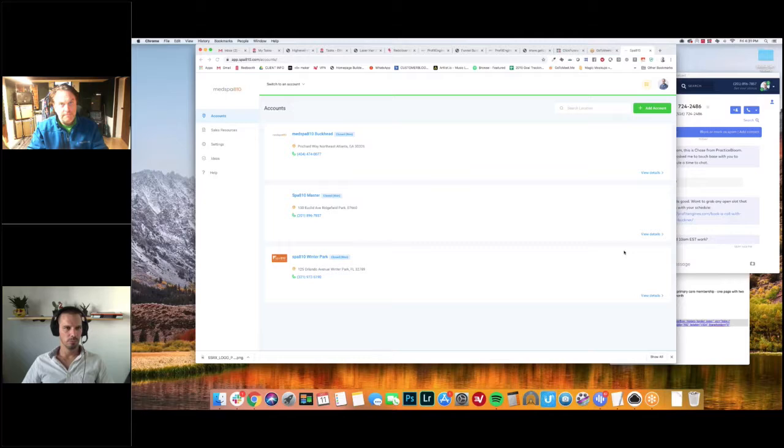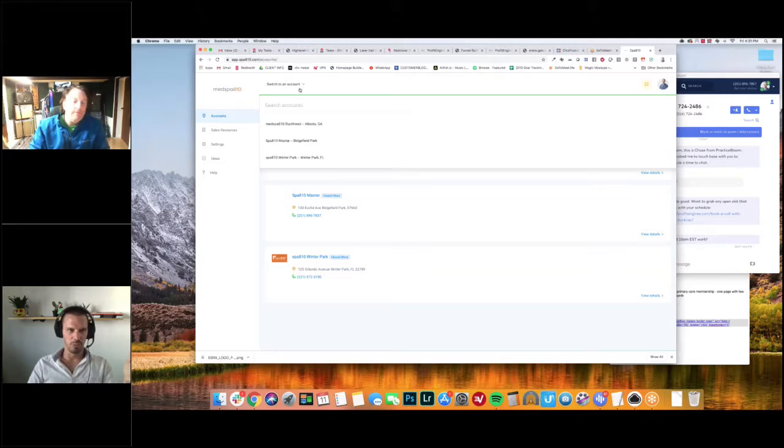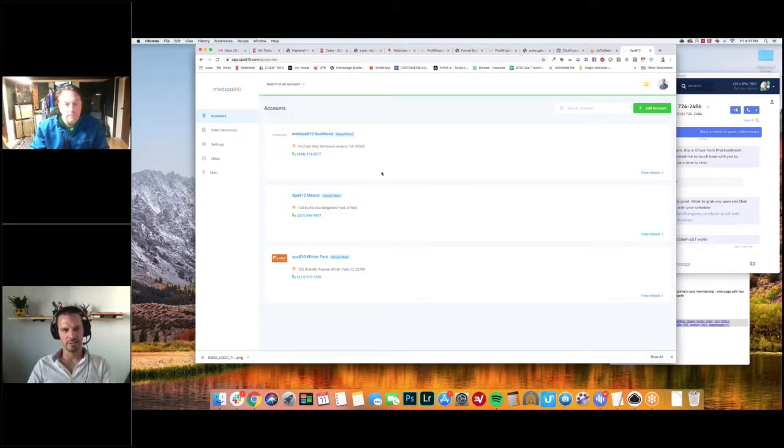Sure. So we're looking at a white labeled version of Profit Engines set up for a franchise. And so we're looking at a couple of different locations within the master account. So when you log in, this would be sort of the corporate level dashboard where you can see all of the accounts listed here and then hop into one of the specific ones with sort of a master access.